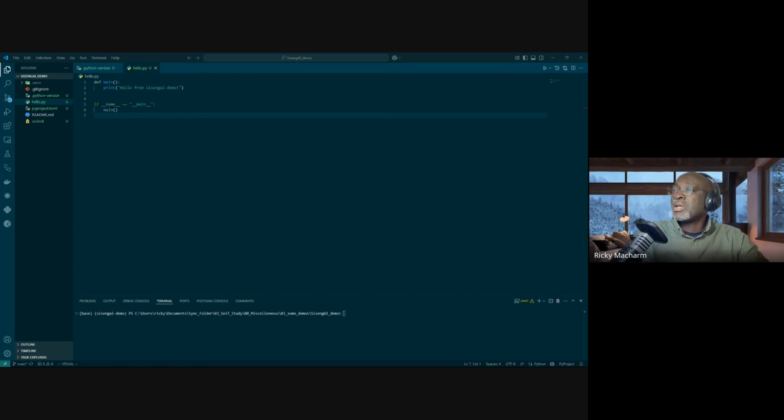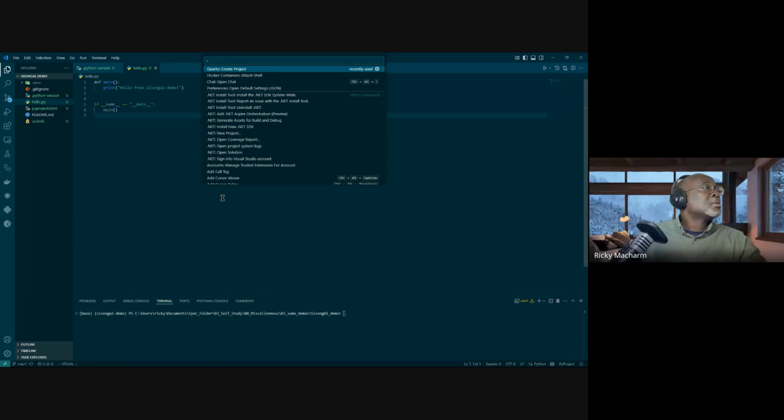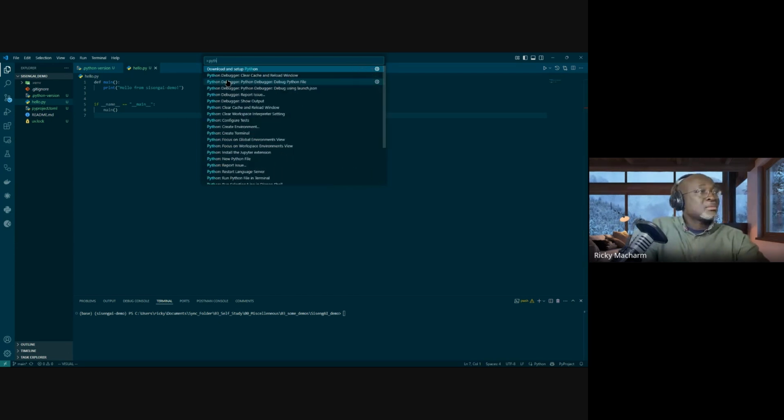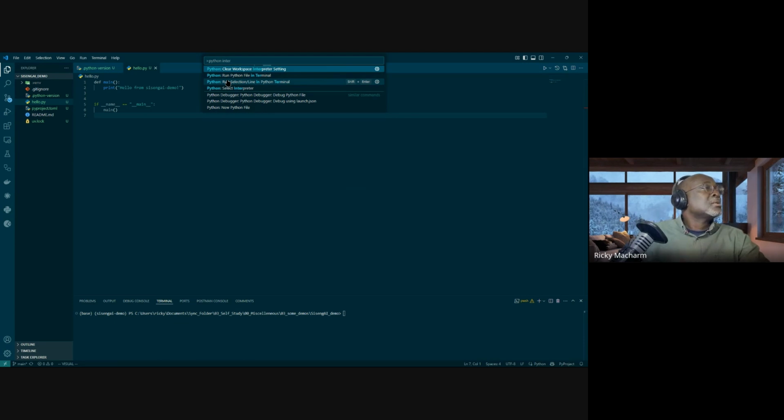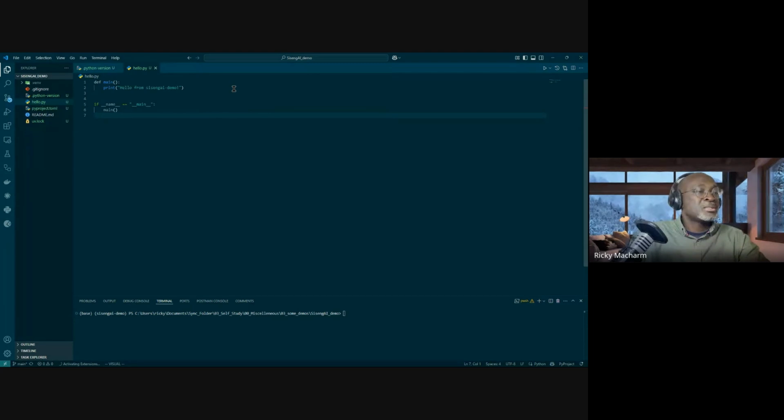Sometimes I can't remember what I need to do. Control Shift P. I have to type Python interpreter. Select interpreter.